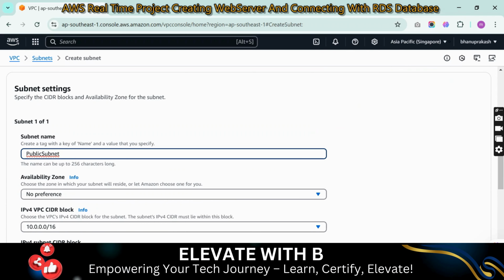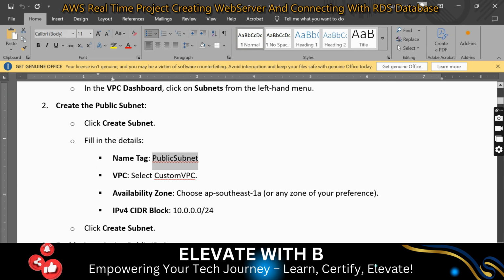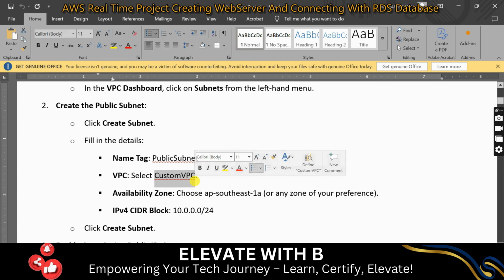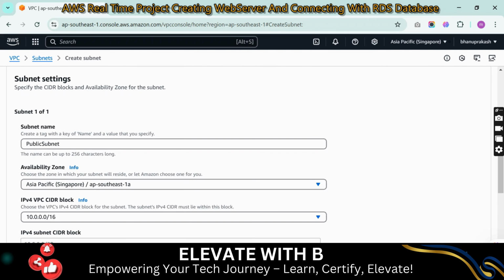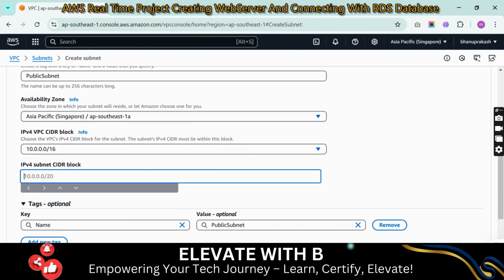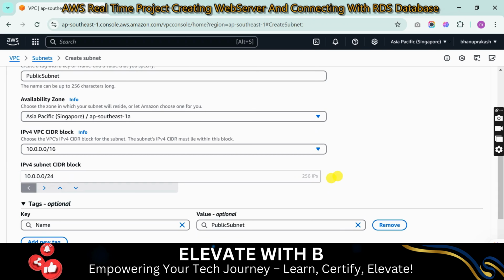I am naming it public subnet, and after that select the custom VPC. The availability zone here I am selecting as 1A, and the subnet range I am giving as 10.0.0.0/24. 256 IP addresses that I am getting.